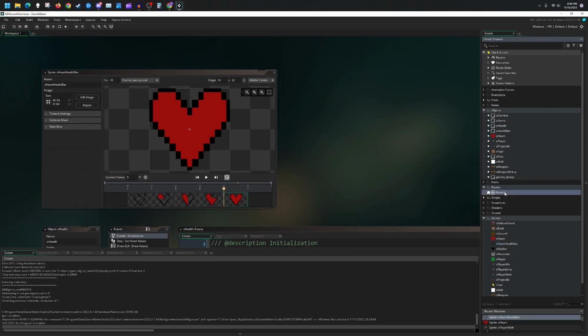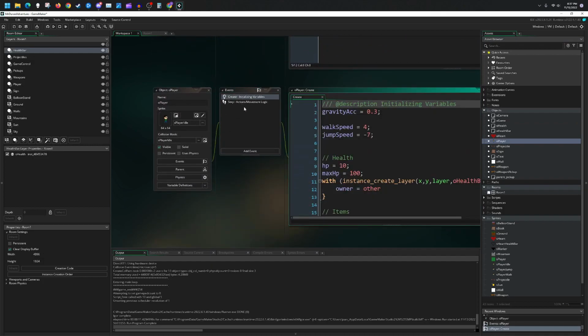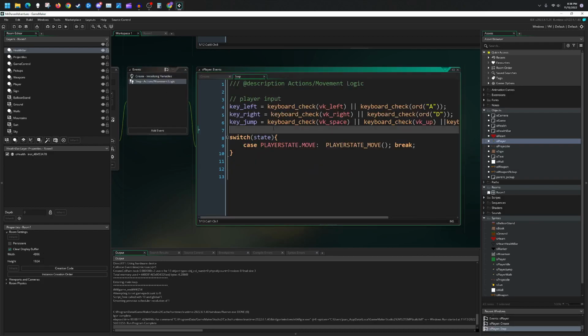Now we can go into the room, and I can place the health object into a new layer and rename this to health bar and place health in here. Now, how do we relate this to our player? We just go into our player, and before where we had the code that created the health bar, I'm going to leave this portion here as it doesn't impact any of our operations. All that I have to do is in my step event, update the heart health bar, and just correspond with that what our total health is.